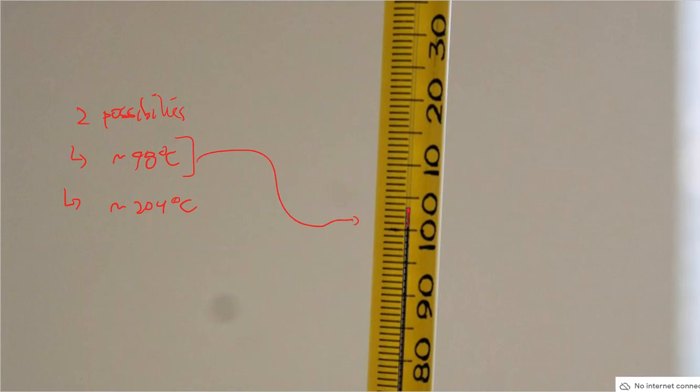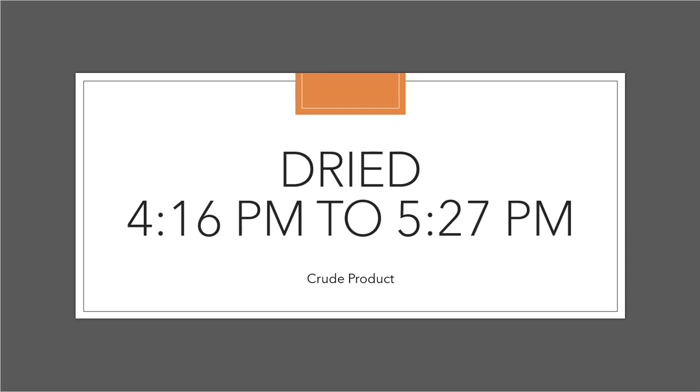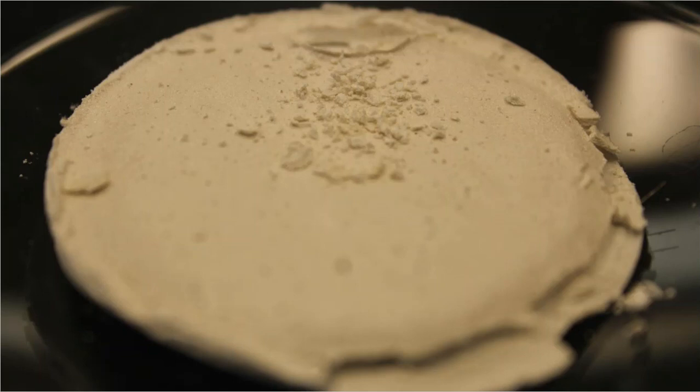If not, what would have happened is I would have had to let this product dry on my lab bench for a couple of days and then come back to it after the water has completely dried out. I didn't want to do that, right? So I wanted to speed this process up. So I kept it in the oven 4:16 to 5:27 p.m. All right, so that's a little over an hour this time, just to make sure that all the water was driven off. I take it out of the oven, and this is what I see, close-up-wise.